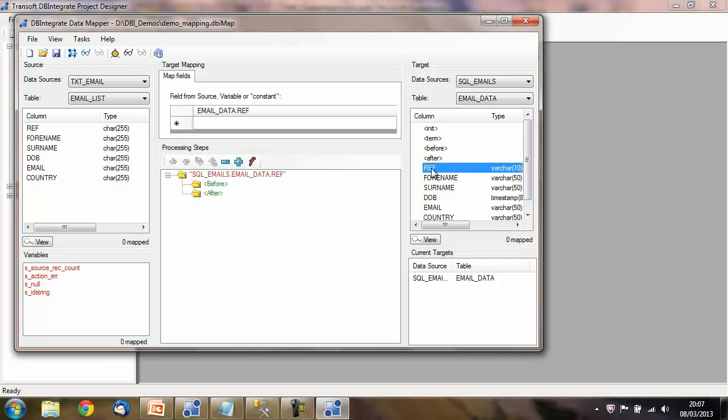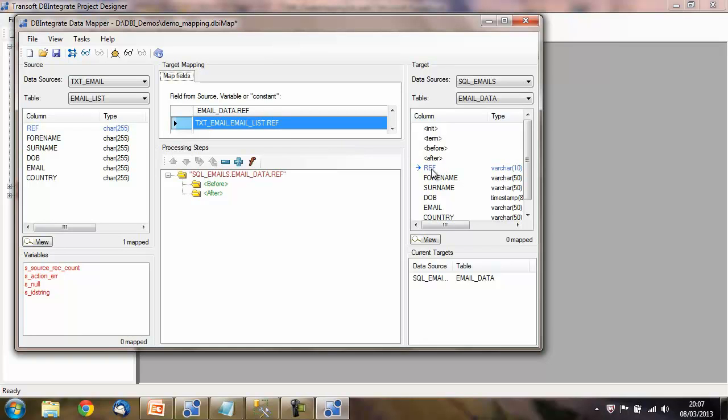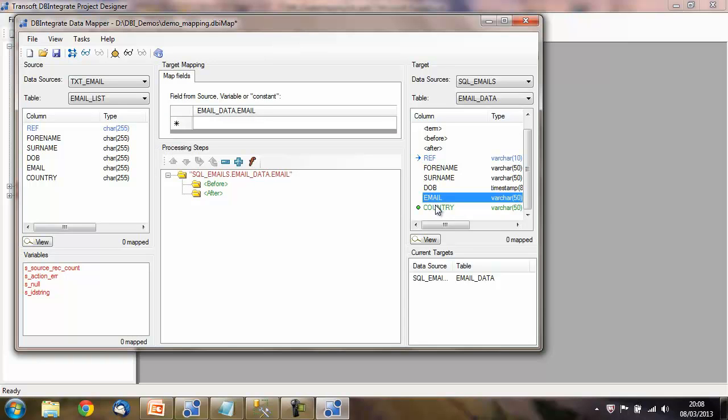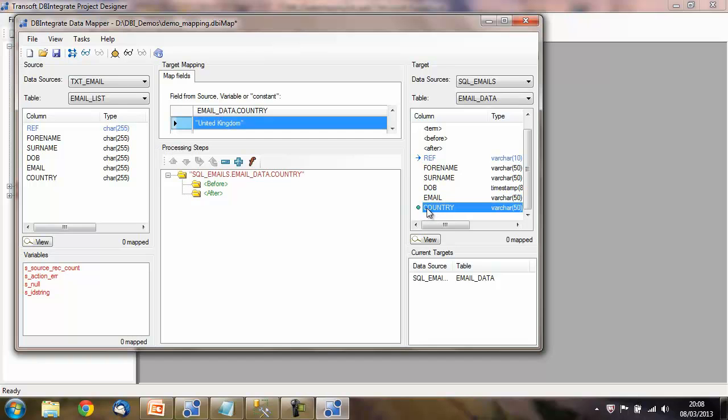There's a couple of different methods that we can do in DBIntegrate. We can do direct mapping, which is literally just taking the information from the source table and dragging it to the target table, and this assigns it a blue colour with a little arrow here, which is our key for direct mapping. We can also do constant mapping, which is where we say this is a value I want all our source records to have. So for example, we know all our records are coming from the United Kingdom and they're all country. So this gets a green colour and a green circle as the key for that method.